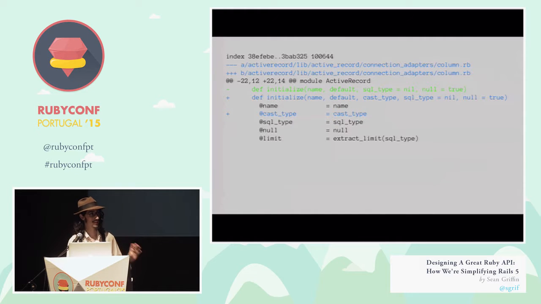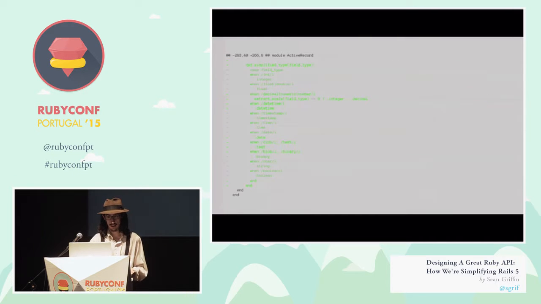So we want to start removing each of these case statements. There were several methods in column which had the same case statement over and over again. And we wanted to move all of those to the type objects. So this is the first one, and it was originally called in the constructor, it was called the simplified type, which took the SQL type string and figured out what symbol to call it, things like string or integer. And this was the entire implementation, excluding adapter-specific stuff.